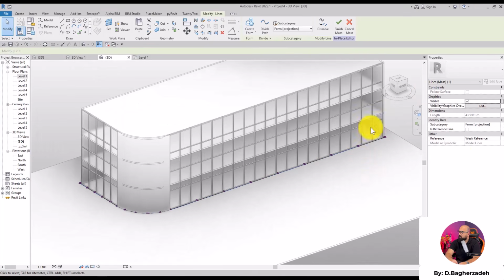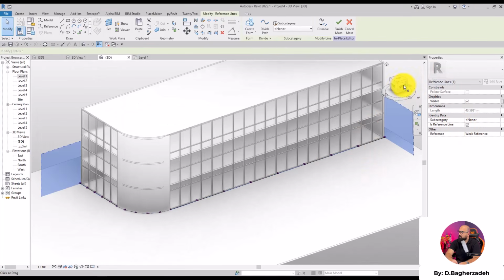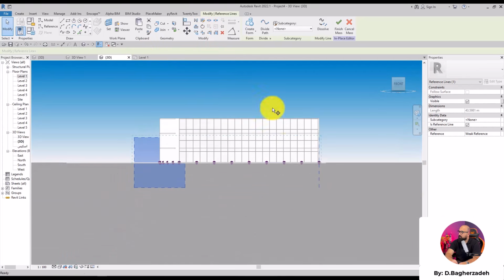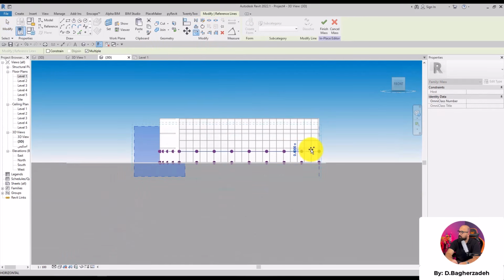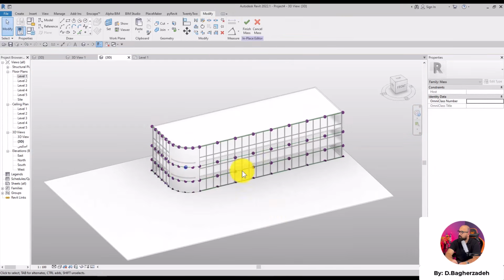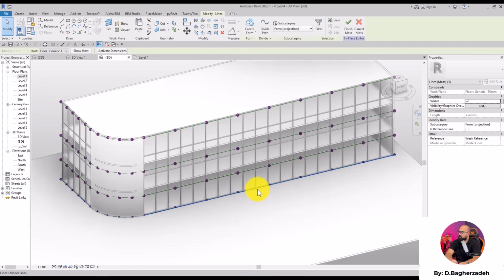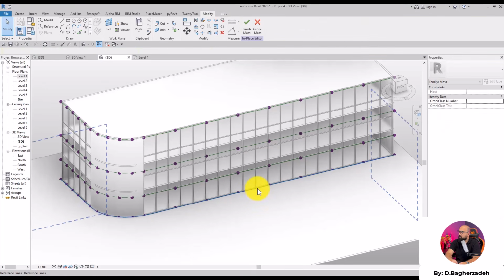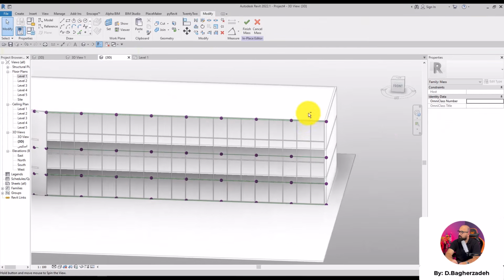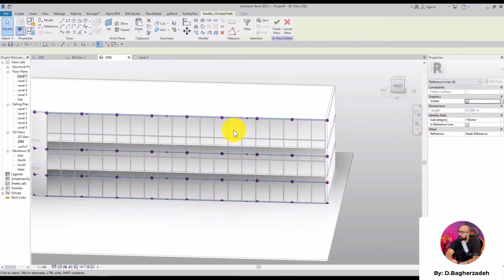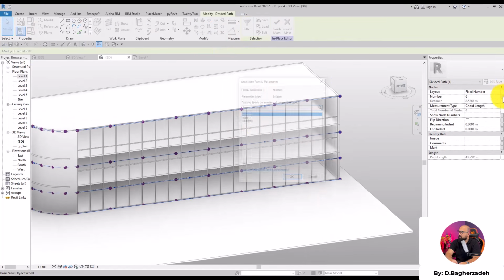Now, next, select this line, convert it into a reference, and then start moving it upwards and setting it throughout the model like this. And by the way, just for now, it's not really that important how much gap we exactly have in between them. Now, select this bottom line down here and remove it. Okay, now guys, select this, divide path, and let's give it a number as well.